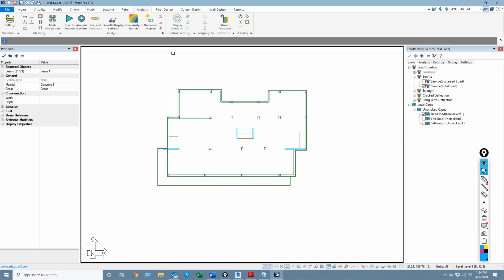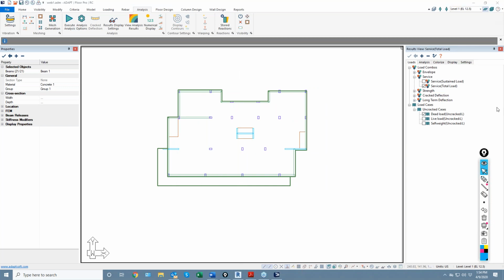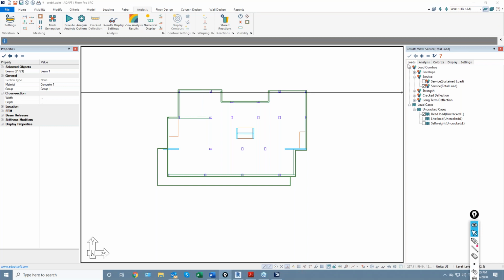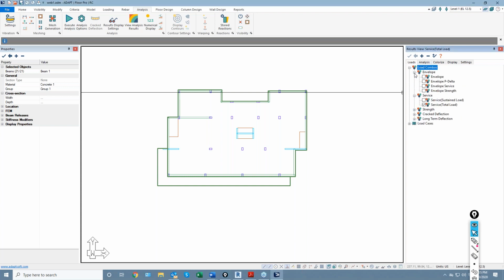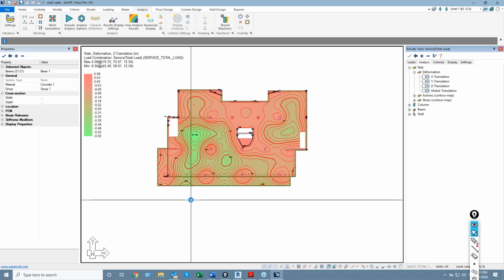We'll save the analysis. Now, once you've saved the analysis, the result browser will open over on the right-hand side. You'll see that browser here. The browser allows you to select the load combination or envelope of classifications of combinations, for example, envelope of service or envelope of strength, in order to produce a result. So if I wanted to look at the deflection due to service total, I could just go into slab, produce my deflection contour. You can change the display of the view here.